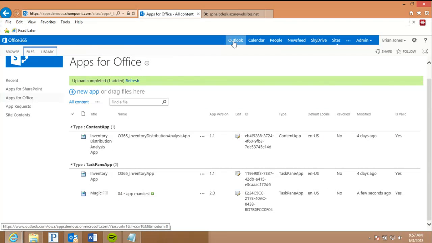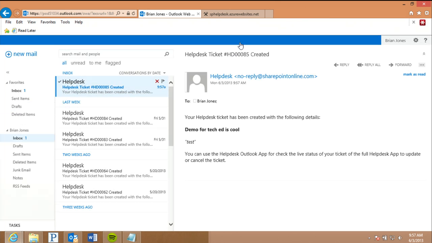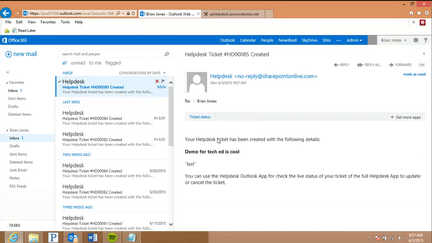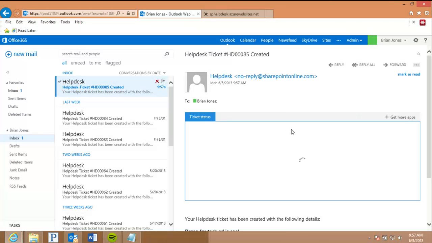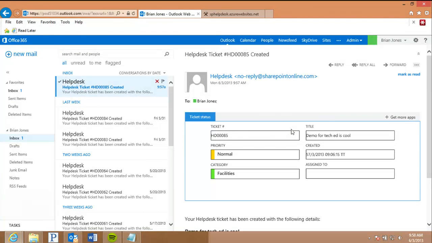If I go click on Outlook here in OA, you'll see that as the person who submitted it, I go and get an email notification. So I'm told, hey, my ticket's been created with the following details. So I get notified, and I'll get notifications as I go through. And you may have noticed that an app shows up here too, ticket status. So OA sees that this mail came from that solution. I already have an app registered in Outlook for that. And so right here from within OA, I can go and track the status of that ticket.